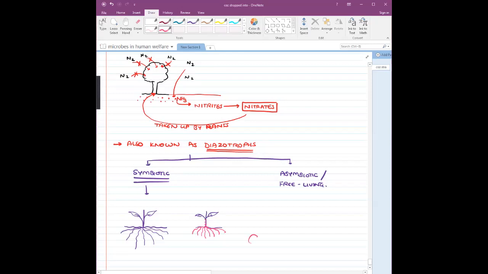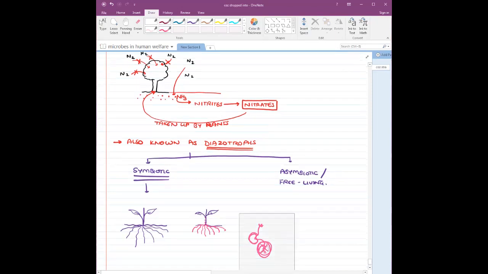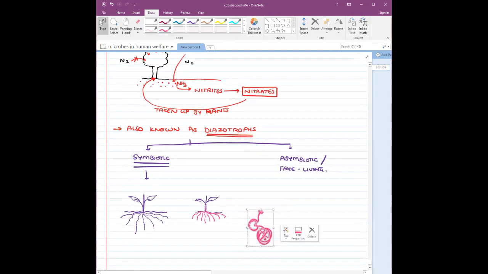Always remember, whenever we talk about the seed, how is the seed? You're going to have the plumule and the radical. Here the radical is going to be short lived. The taproot is going to be short lived, and then roots can grow from any other part of the plant apart from the radical. That is how your fibrous root system is going to be.